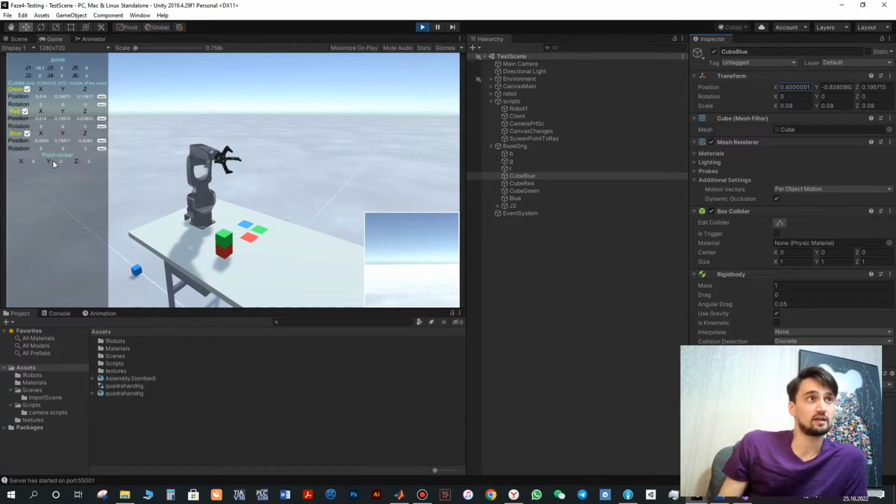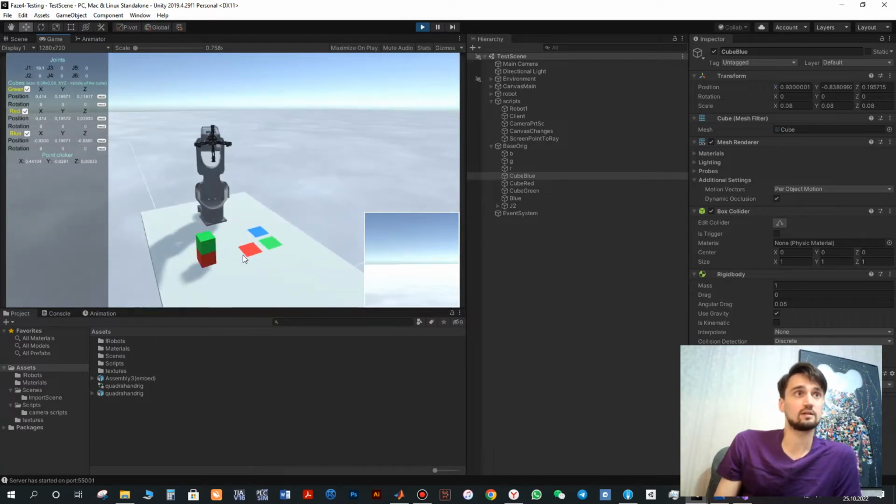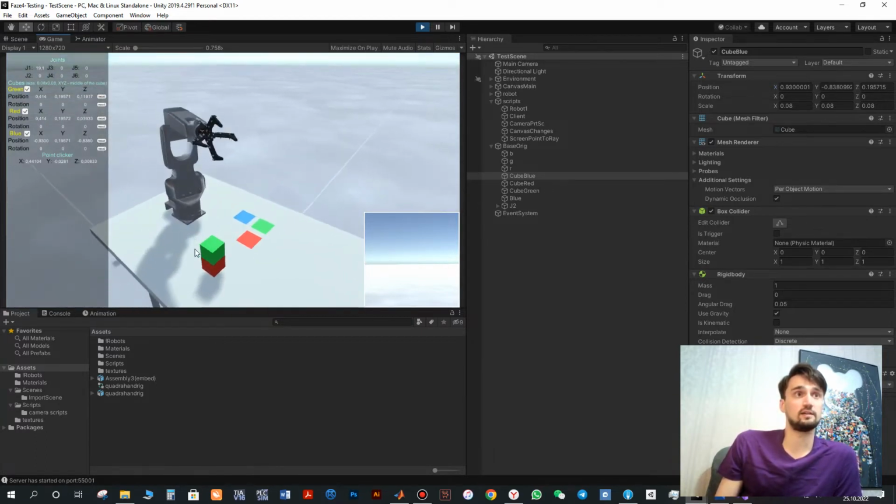Also I added the point clicker here, and also I added the camera zoom, so we can move around the scene here and click a particular part. For example, now I click the green cube, so we will see similar positions here. And also if you click any other part, this way we can get positions of the objects we are interested in.